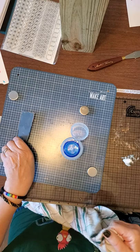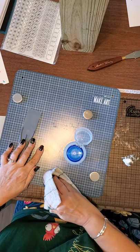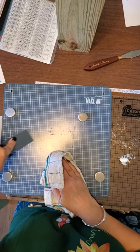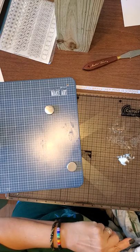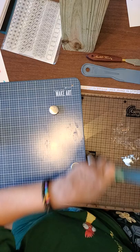So this cleans up with water if it's still wet. Soap and water if you want to keep crafting. So it will scrape off of your, see, this is one of the things I like about this mat too. You can scrape stuff off of it. And now I want to show you one more. This will come up with soap and water, but right now I just wanted to get my tools clean so that we can move on. So a little blob, I want to show you something really cool. We're going to make up some silver.